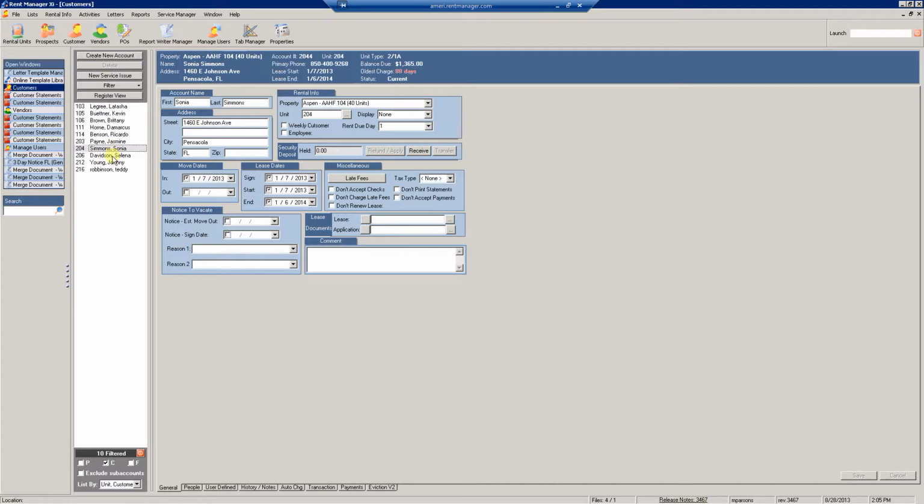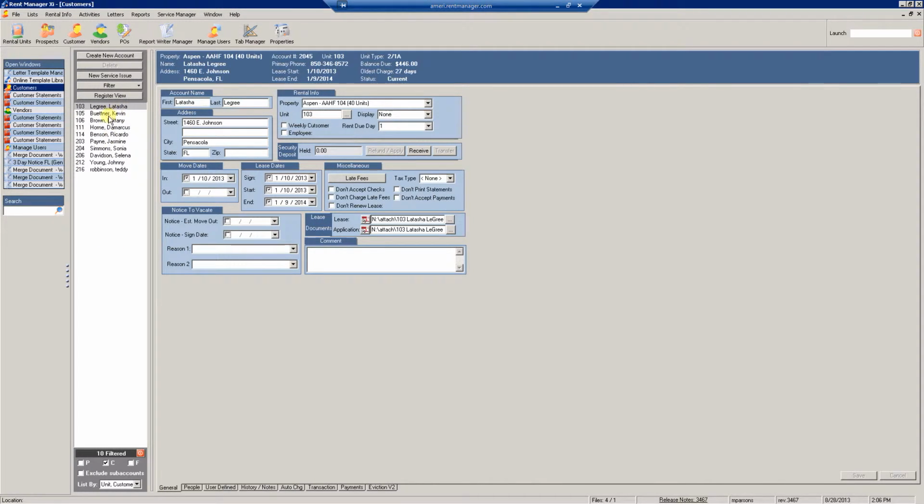Okay, so we want all these people to get 3-day letters, right? So it's fairly simple. Select the first name in the list. As you can see here, it is highlighted in gray. Hold down the shift key and select the last account in the list. And as you can see, that selects all of the names in this filtered list. Also, you may want to check to make sure that you have only current customers selected, because if you select past, I'm sure that tons of stuff will pop up. Okay, so we only had 3 additional people from this one, but if you had a bigger property, there would be a lot of people.